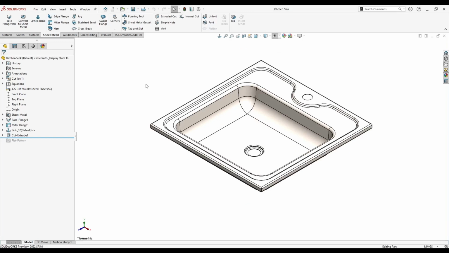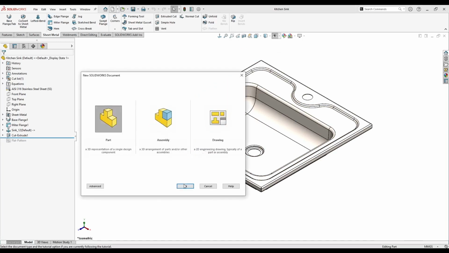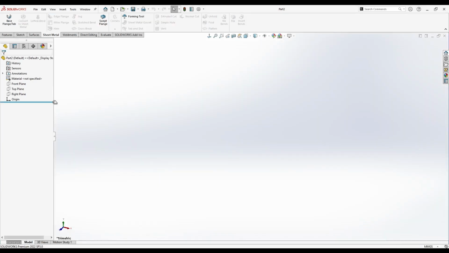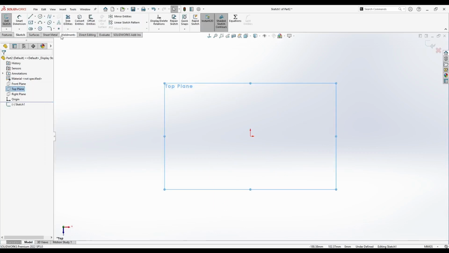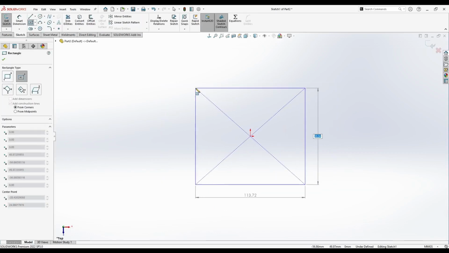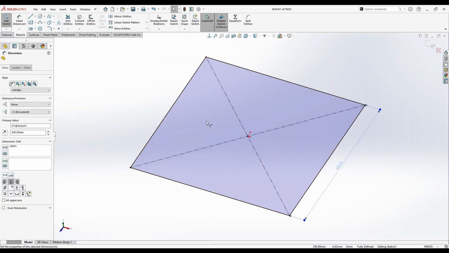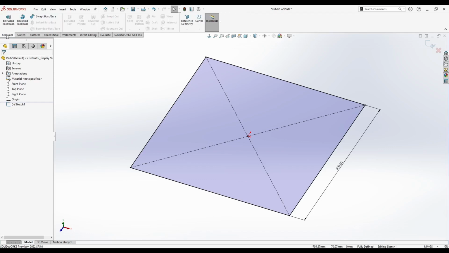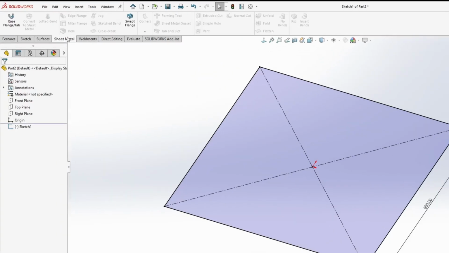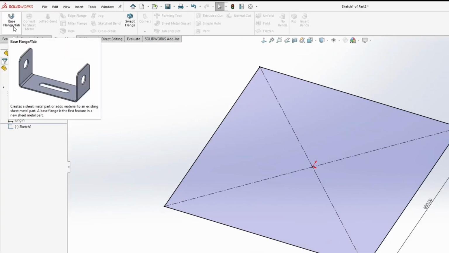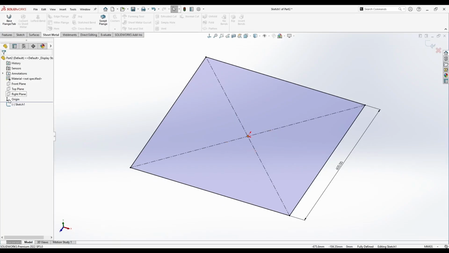Now, since we have the forming tool, we can create the sink. So what I'll do is go to New Part, press OK again, millimeters. We can begin by creating a sketch on the top plane, right-click Sketch. And let's make a center rectangle, which is 600 by 600 millimeters. Double-click the scroll button to make everything visible. And now, instead of going to Features, Extruded Boss, what I'll do is go to Sheet Metal and use this Base Flange/Tab feature. I notice that in the design tree, we only have these three planes and the origin and this sketch we are currently in.